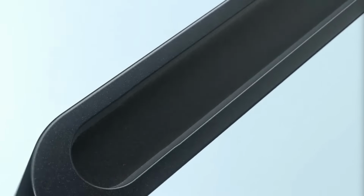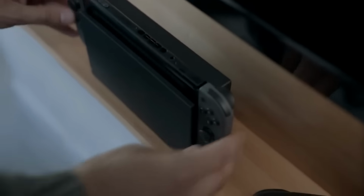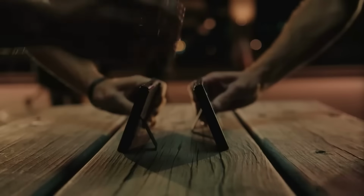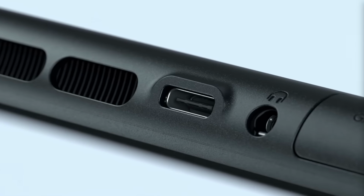Another thing the Switch 2 luckily corrected is the fact that the charger port was on the bottom of the Switch. I get that they did that to make it work with the dock, but it made the Switch impossible to charge while it was on the stand. Luckily, the Switch 2 has charger ports on the top and bottom, which is going to work so much better.